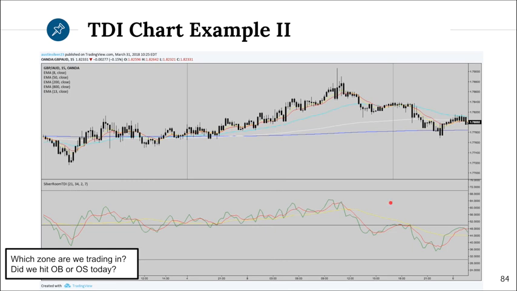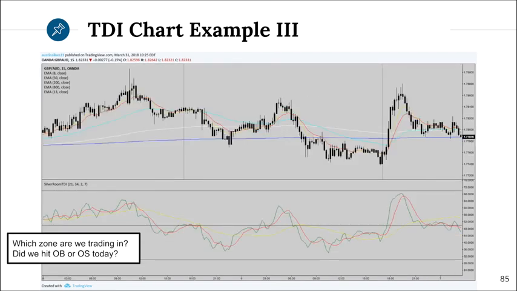Then when you take a closer look at this, you can see that this definitely did not hit overbought at all. And it's clearly in the buy zone, above that stationary 50, but below the 70. So all we would be looking to do here is go long. We're waiting on the smaller time frames for the crosses to enter pain-free for the breakouts. I'm going to repeat myself a lot because, like I said, I want you to be robotic with it. I want it to just be an automatic process. It's S2s or nothing.